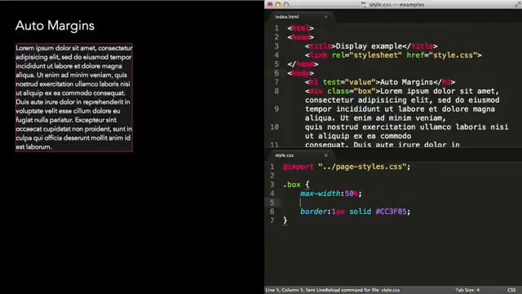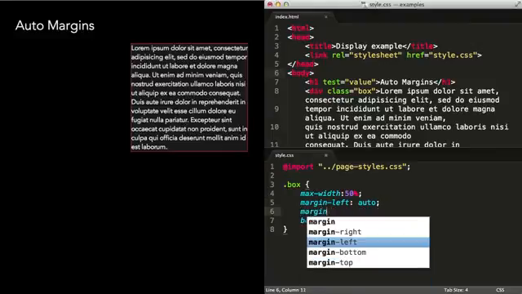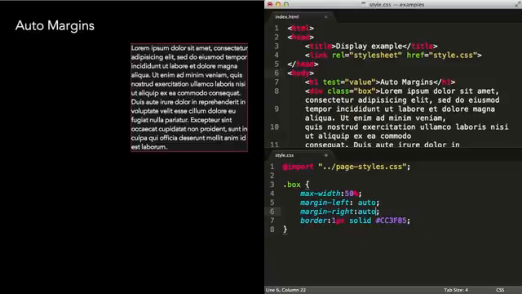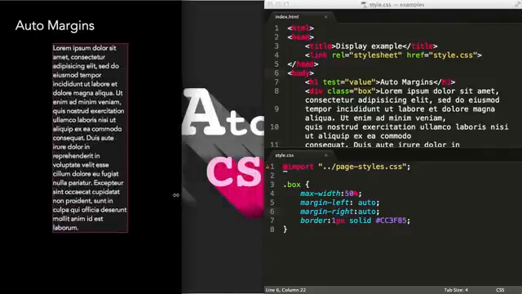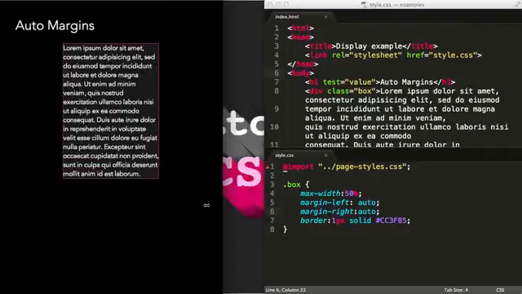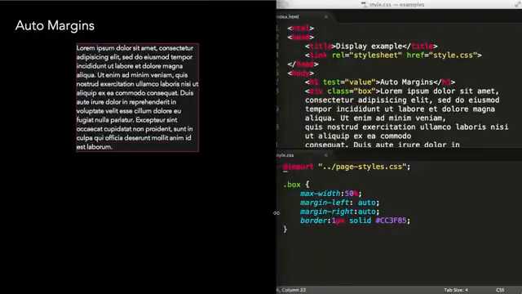When we set margin left auto, the browser adds as much margin to the left hand side as there's space for, and the box moves to the right until its rightmost edge aligns with its containing element. When we do the same on the right hand side, the same thing happens but in the opposite direction, and the box moves as far back to the left as it can go. Because there are now equal margins on each side, the box remains centered on the page. It's a shame that this trick doesn't work with vertical centering, but we'll be tackling this in a later video.